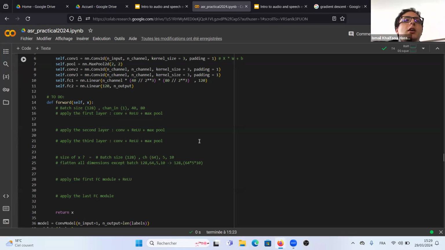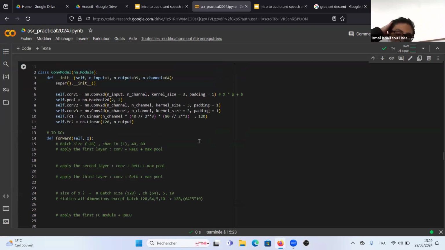Okay, so how to apply a convolutional neural layer that was already defined. Here, line number 2, you have class conv model and between parentheses nn.Module. What does that mean? It means that you are defining a new class that is called conv model, and it inherits from the class nn.Module. And nn.Module is the generic class for the modules in PyTorch. So it will inherit a lot of good things, and one of them is the forward function that you are going to override. And the forward function actually computes the actual computation you want to do.